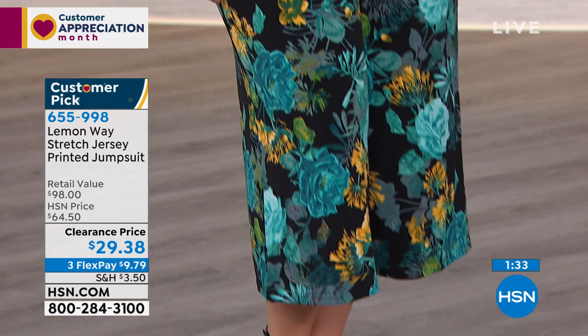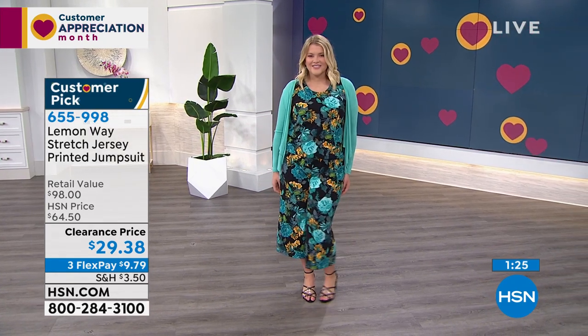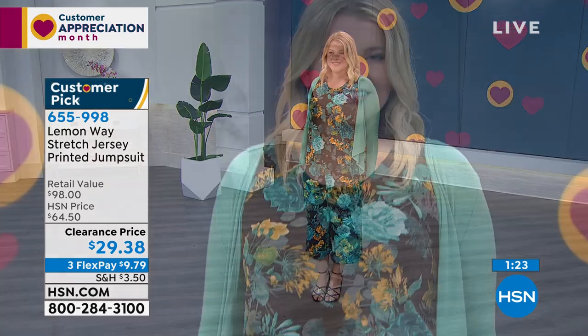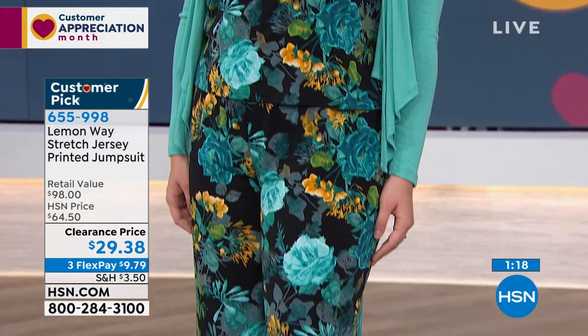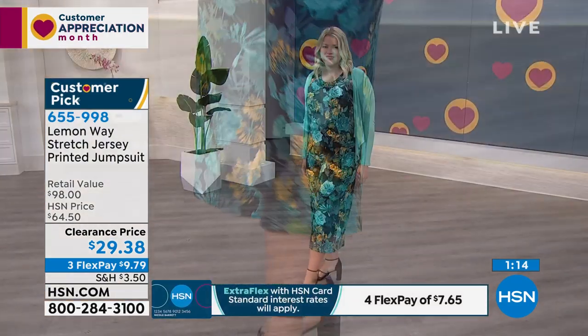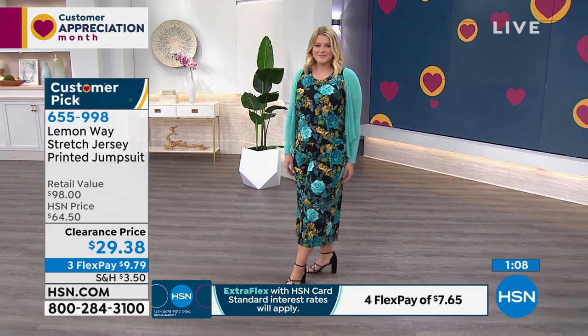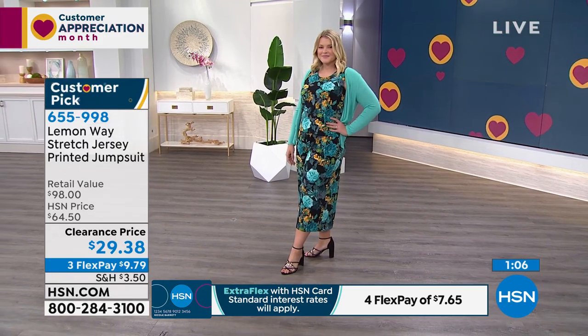If you're loving the little cardigan that Amanda is wearing, we're going to offer it — you're going to see it next, because I know some women still want a little bit of arm coverage. Even that cardigan became a customer pick; it's such good quality and it's $15 today. It's called the Dream Knit Draped Cardigan. We have 500 of those left — if you want the arm coverage, you can start ordering that one now.